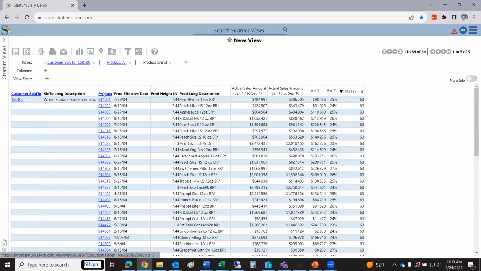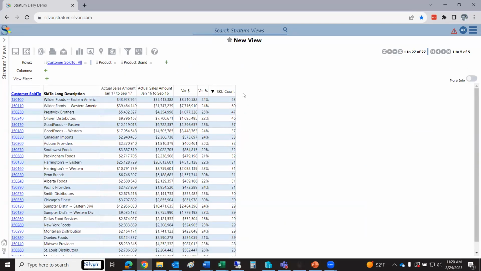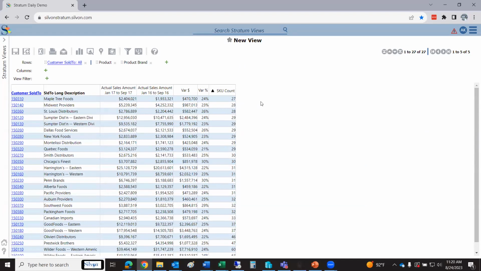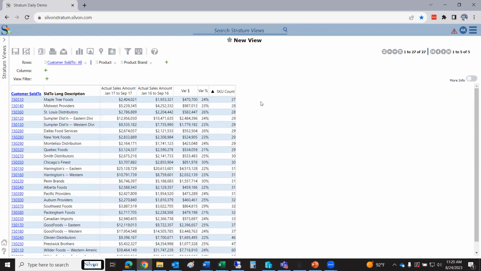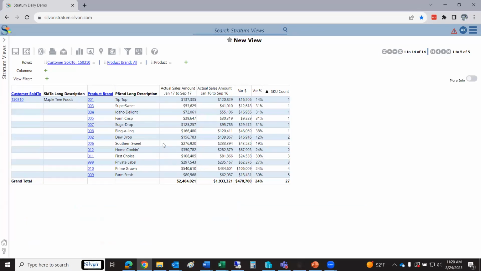But what's cool here, obviously, is that I'm able to do this type of analysis. You can flip that, just clicking on that sort here. Maple Tree, I need to concentrate more on these accounts here because they're not buying as much, less than half actually of my top account. So now I can see, well, what is Maple buying from us from a product brand perspective? So now I can see all the different brands and it's nice diversity there, but we just got to get the volumes up.